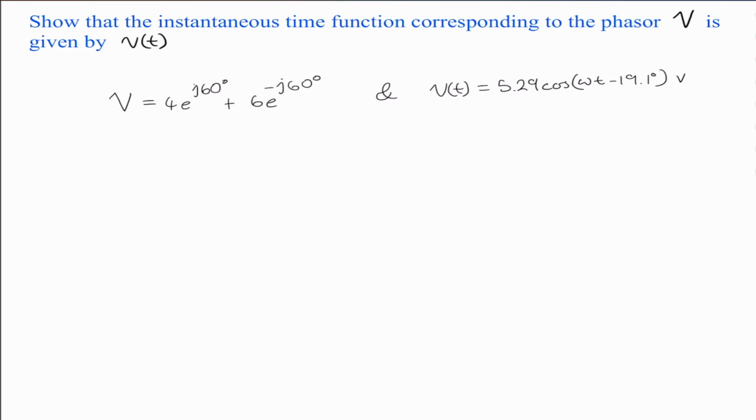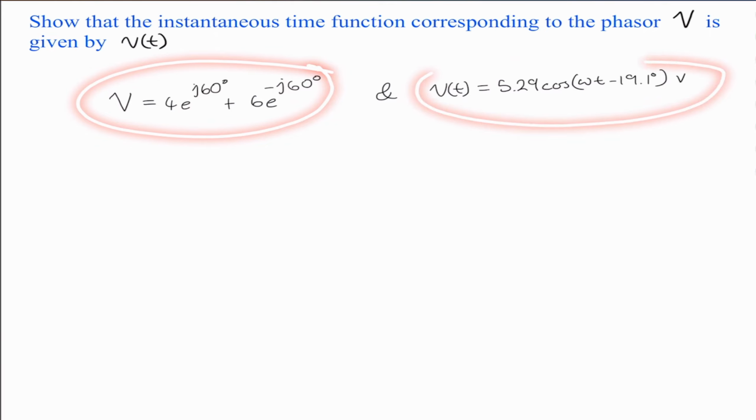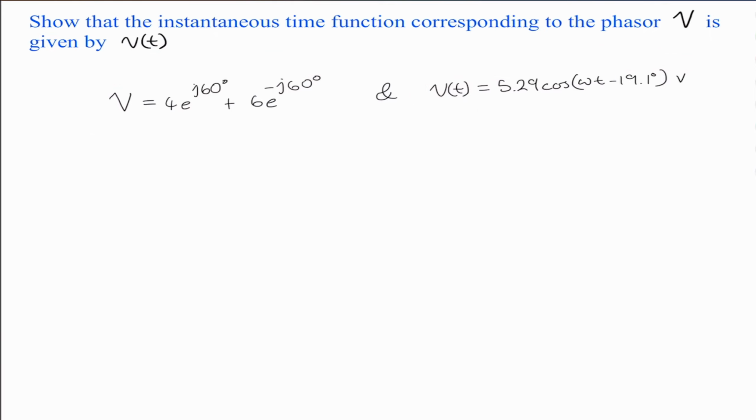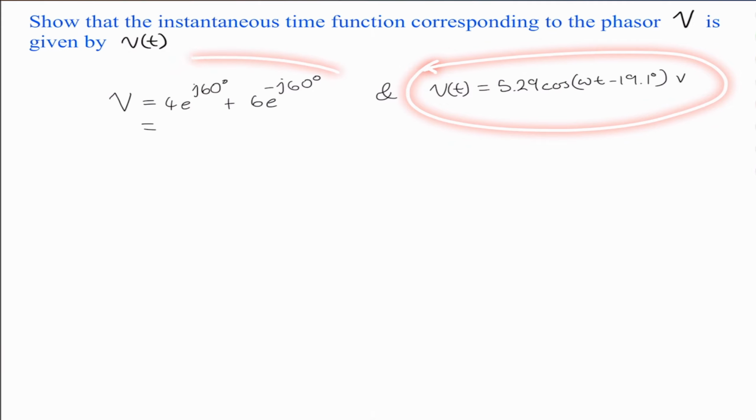So basically what we're trying to do is prove that this function corresponds to, or is given by, the function v of t. We can do that by first converting our phasor voltage function, our phasor counterpart of this function. It might not turn out to be this, but if it is, this will be the phasor counterpart of our time function.